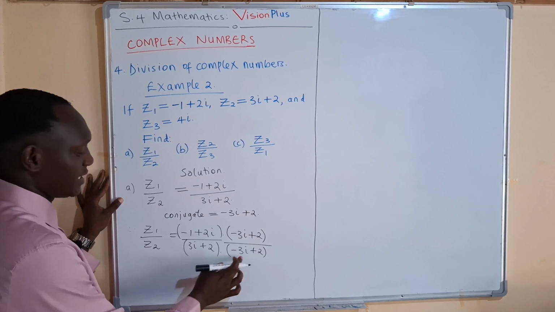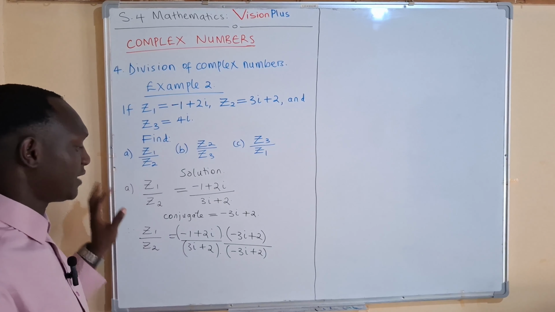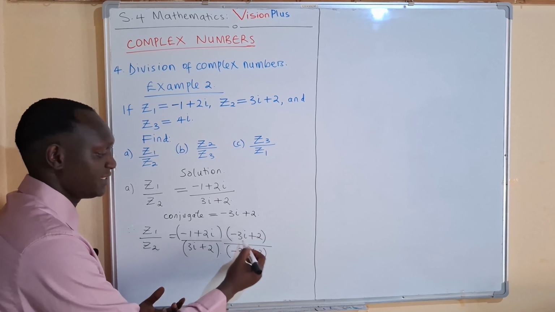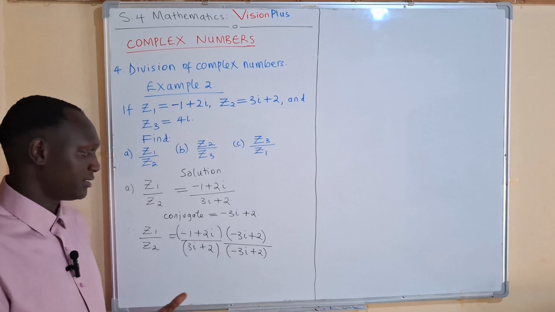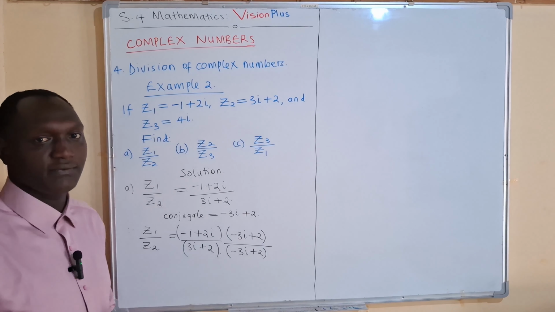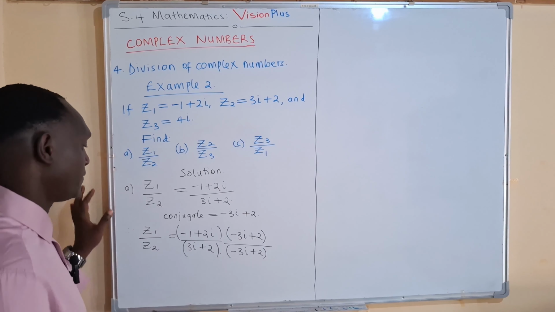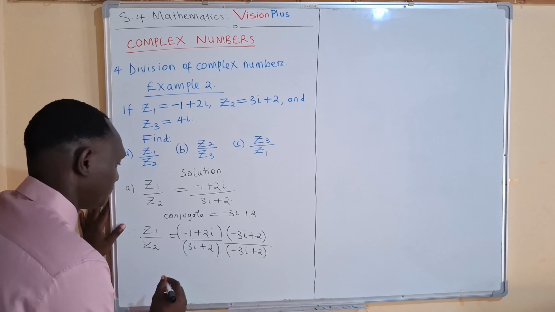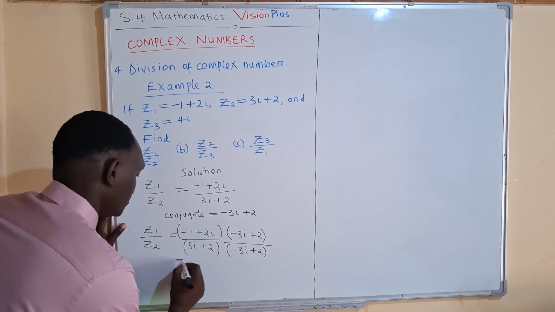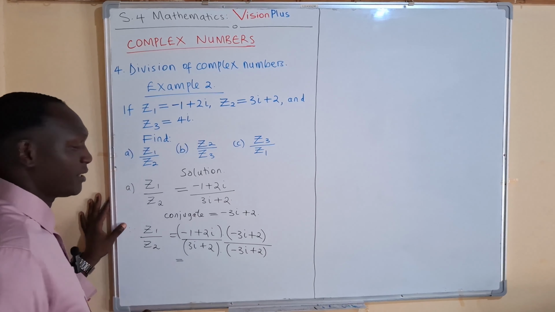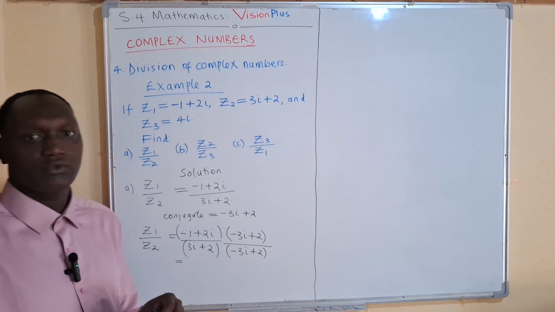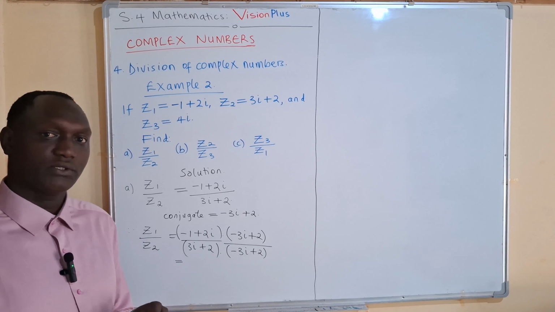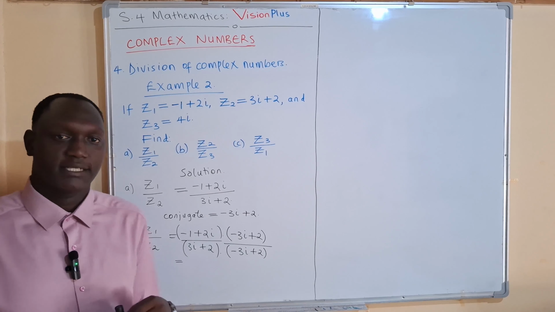This way, we shall see that this i will cancel out, and we shall find that we have not changed the meaning, because simply this and this can be cancelled out. So we are getting the alternative expression to get rid of i. And then from here, the next step is simply multiplication. So here we shall have equals to, remember how we multiply. If you are not familiar with how we do multiplication of brackets, please go and watch our previous videos under multiplication of complex numbers.